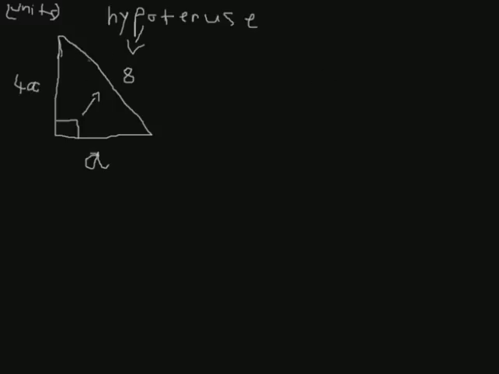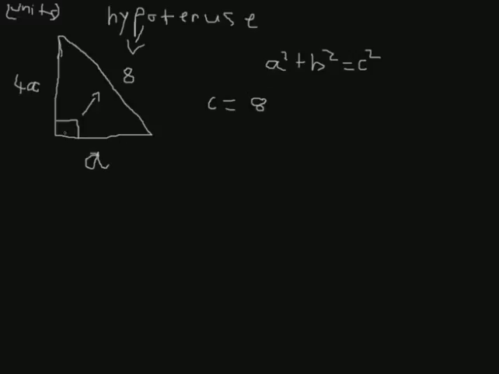Well, although it looks a bit more complicated, we can just think about it logically and we can figure it out. So we just use A squared plus B squared equals C squared. Now what is C? C is always going to be the length of the hypotenuse. So C is equal to 8, and this is in units.